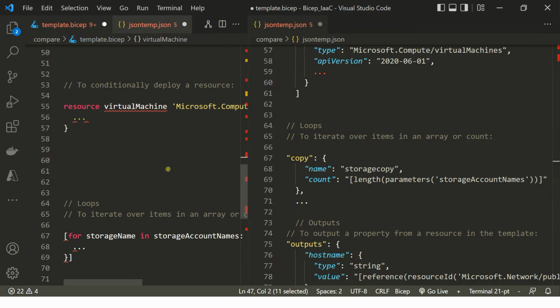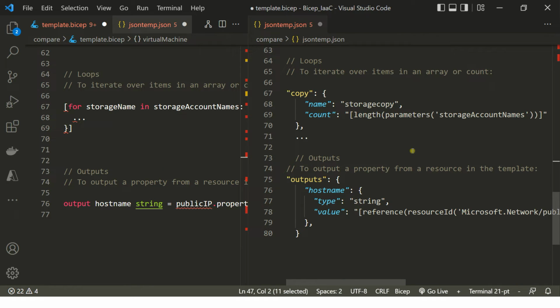So if you see the loops inside JSON, if I want to go through a loop, then I have to use the copy function. Basically, the copy function is quite difficult, and sometimes we are not able to find out small issues. Suppose I want to create a firewall rule, and I have provided the array as a parameter. So my array is taking multiple IP addresses, start IP, end IP, and I want to go with a loop.